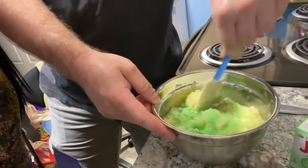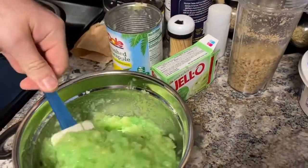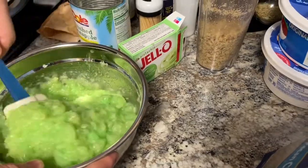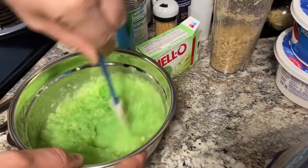So we're going to mix. It's turning green. Look, it smells good. I'm surprised. So just mix it well.